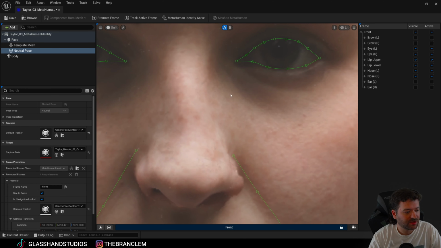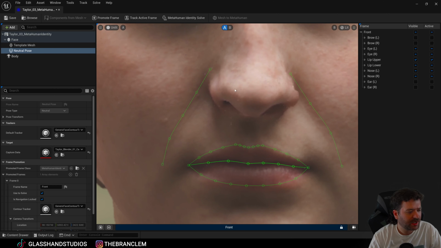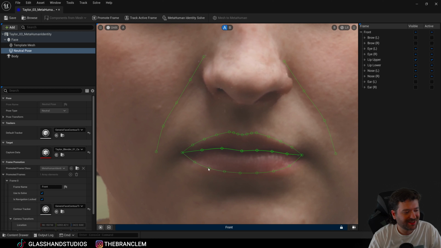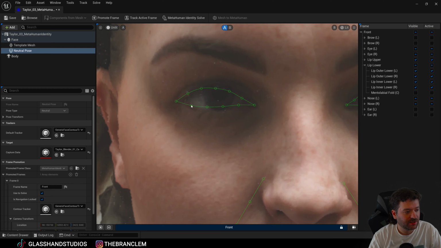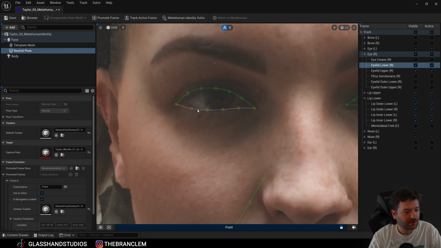That was something when I first jumped in the first day, I was like, why can't I move the trackers? So you can get all this adjusted, and you can grab the lines instead of the points to kind of move everything at once. Okay, so that's looking pretty good. And then we just want to pull her eye down a little bit. Let's kind of open this up. And actually, this leads me to a really good point.